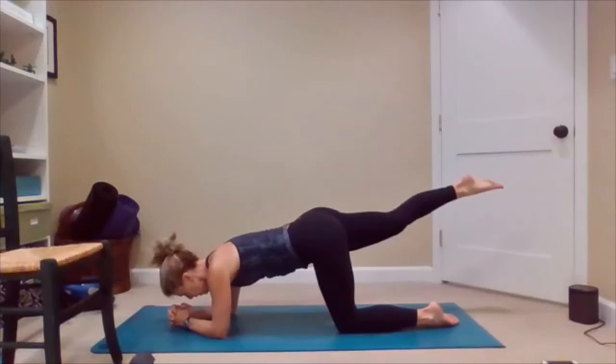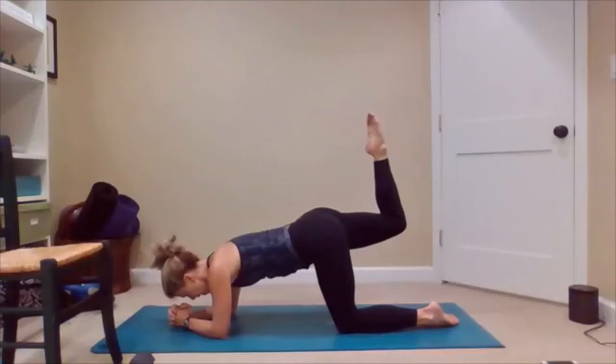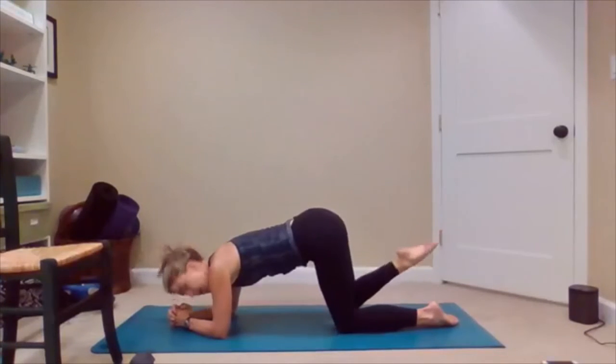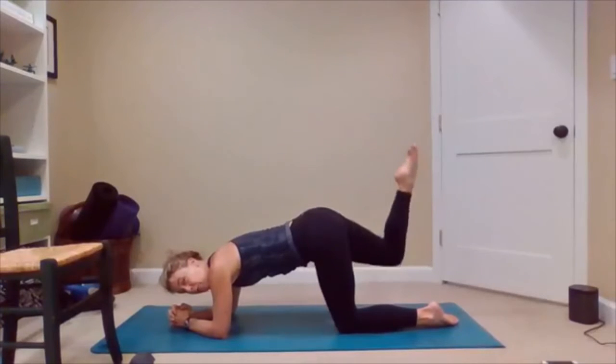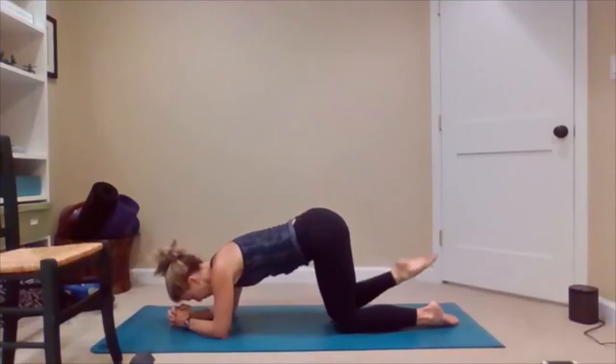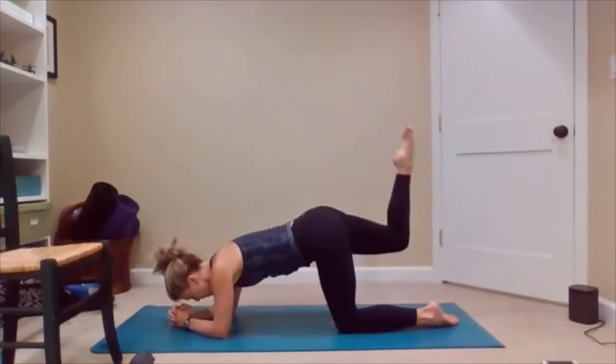Good. So once your knee is there, I want you to bend it 90 degrees. So now you're going to drop that right knee right back down where it started, and then send it right back up. Those toes reach up towards the ceiling. Drop the right knee down, and then reach it right back up.